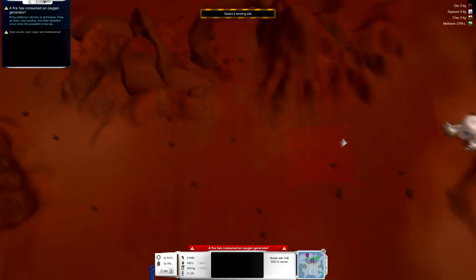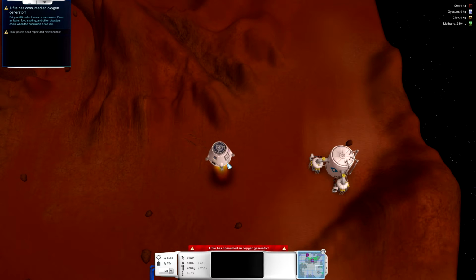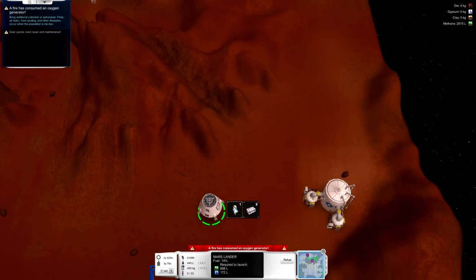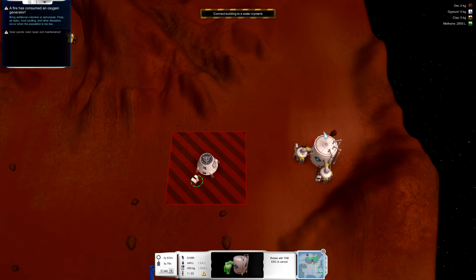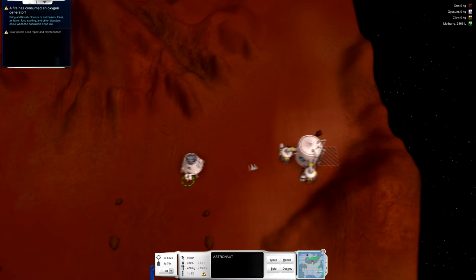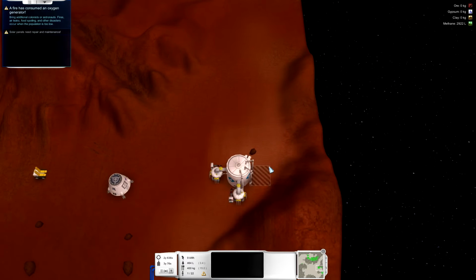I'm incredulous right now. We're going to put this down right over here so that we can pop you out and get you straight away to build a recycling center on this plant over here. This plant, this cryo tank, whatever you want to call it. And we're going to need to focus on getting water up so that we can actually launch the big rocket.